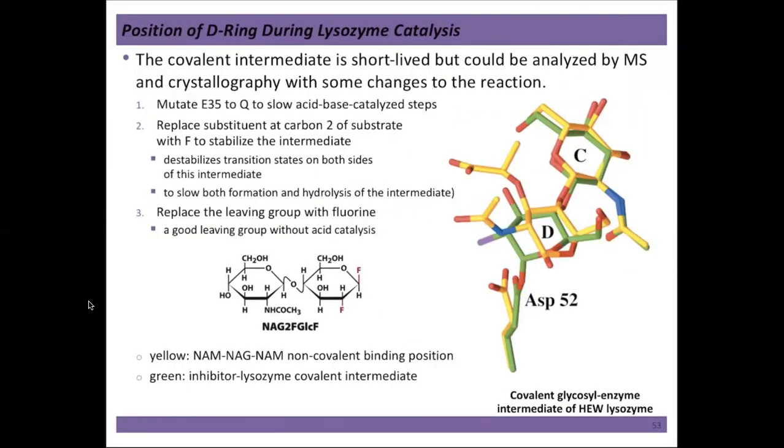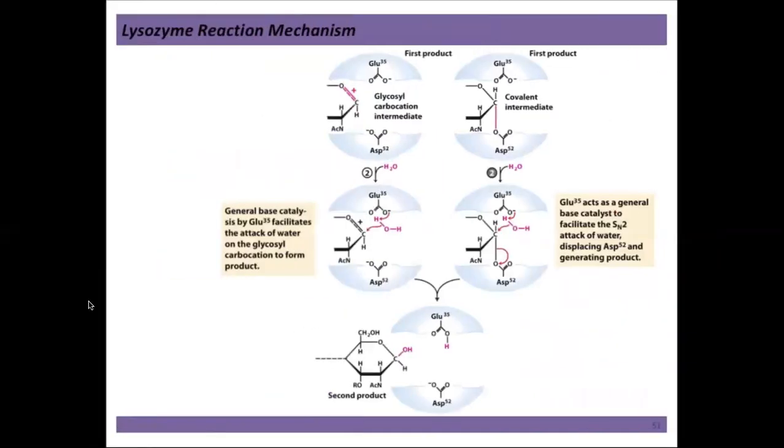Now, there is some other evidence for that. We can actually get some covalent modification. So the covalent intermediate is short-lived, but they did analyze it. So if we go back here and we're trying to figure out which one of these enzymes is it, it looks like it's kind of a mixture. We do get this planar transition state, but there is a covalent attachment to aspartate.